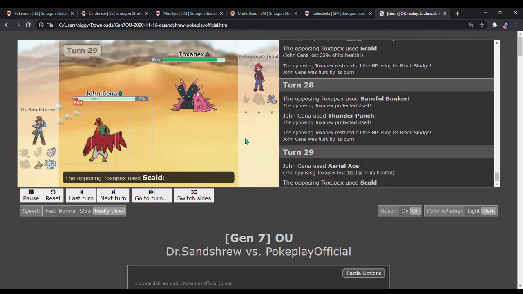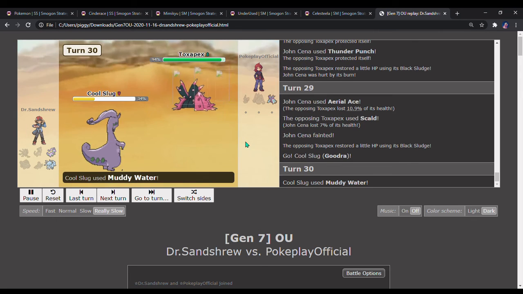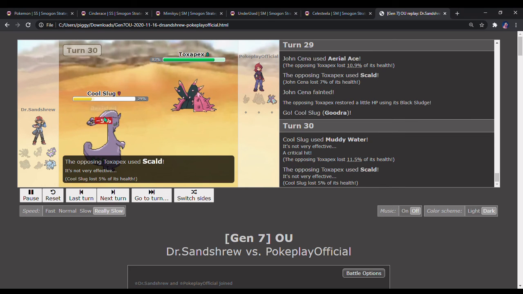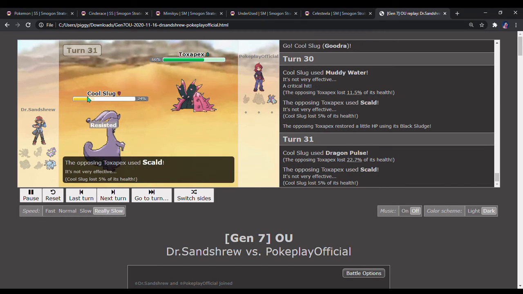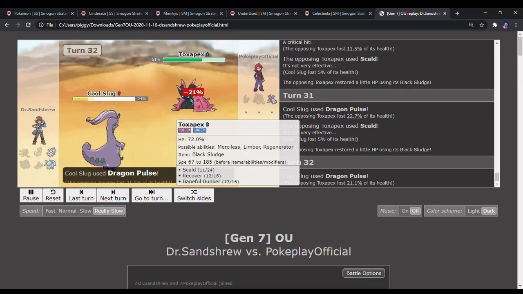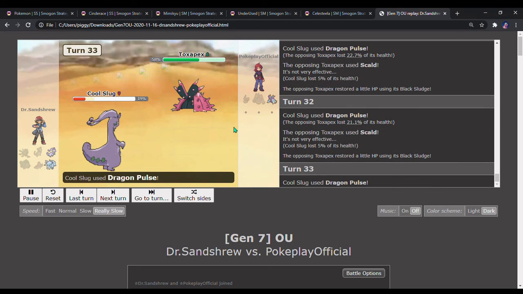But this person made a whole bunch of mistakes. Like, they used a whole bunch of moves that I was resistant against. They also sent in Cool Slug again, and this guy was kind of hard because he was racking down my power points, because this guy, I mean, it is a dragon type, and my only move is a water type move, so of course it's going to resist it, but it was still annoying because I couldn't get a burn on this guy.